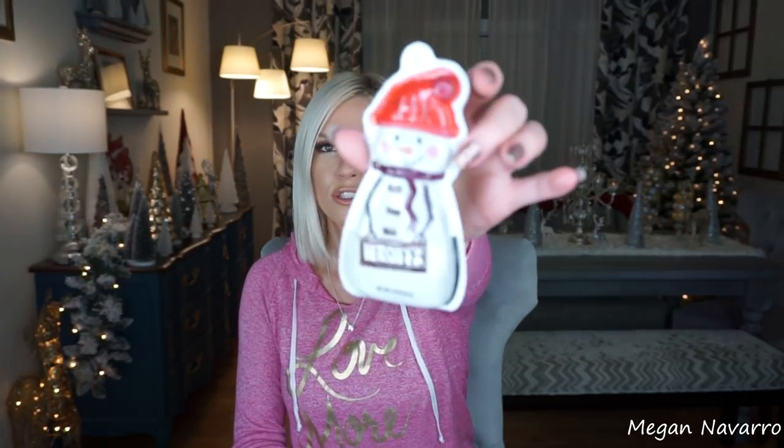Now we're wrapping up what I actually picked up. Dollar Tree has a whole aisle of candy you can put in stockings or add to gifts. I just picked up a couple things for now — I'll probably need to go back. I got this Hershey's Snowman; it's just a little Hershey's bar in milk chocolate. A lot of times they have the crisp, but these are milk chocolate, which is what my daughter likes. Leave down in the comments if you like the crisp or prefer the milk chocolate — I'd be curious!